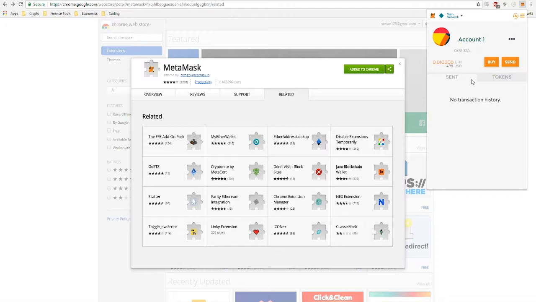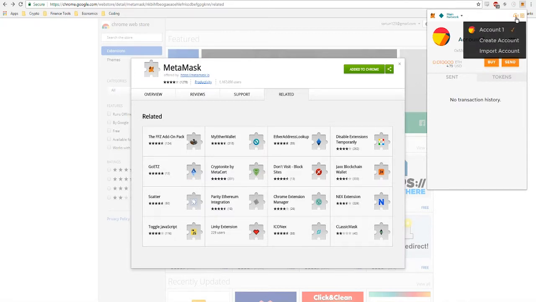Now, what I want to do here is go over everything that you see on the MetaMask extension, which you see in this little rectangle here, and just explain what it does. This little hamburger menu in the top right gives you things like settings, logout, info and help, and trying the new beta version. Don't worry about the beta right now, we're just acquainting ourselves.